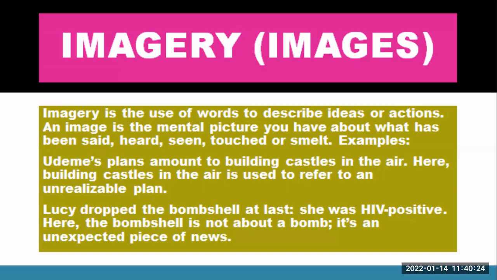You are not saying that Udeme in his planning has taken a flight to the air and they are building castles. No. But if you think about the image, the mental picture that creates in you that someone is building castles in the air, you see something unrealizable, you know? So even if you take a flight to the air, where are you going to start laying the foundation to build the castles in the air? So it's an impossibility. It's an unrealizable plan.